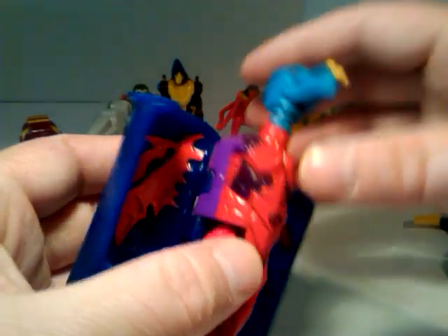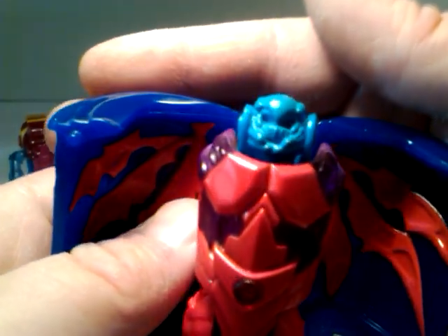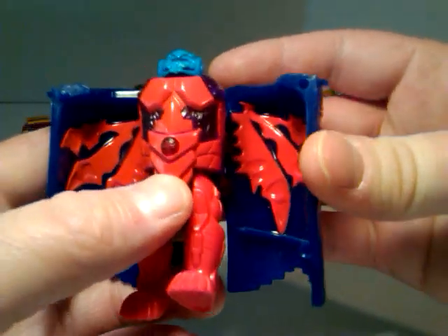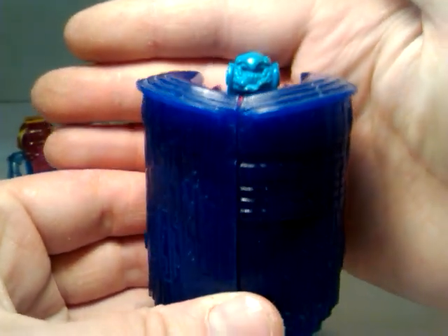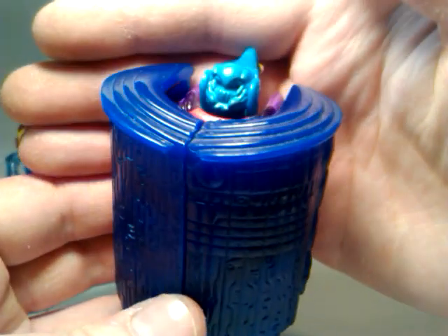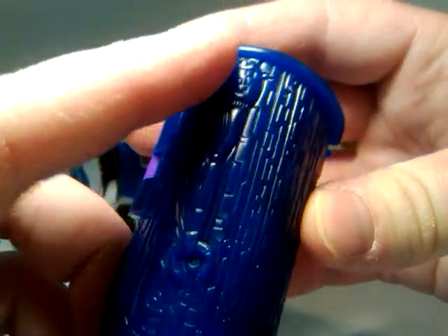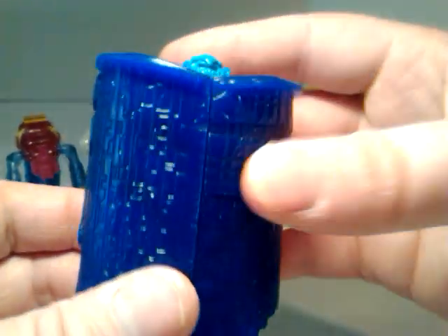To transform him into Megatron, he would go like this and flip it around, put his head in, and flip that around. Remember Megatron's old football helmet? He would just kind of sit around like this in the show, attached to all these wires. It's pretty cool that they actually gave us these toys. I remember having this Megatron in the real line — he came out late. You can see his molded arms — they were long, kind of makeshift arms that he would use, and he was attached to all this wiring.